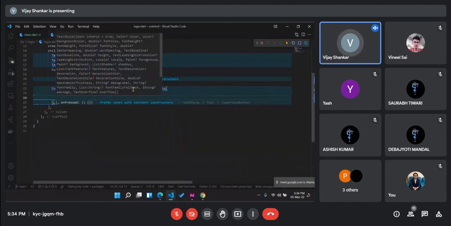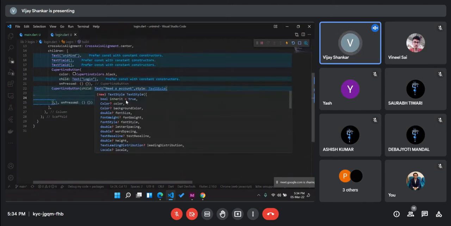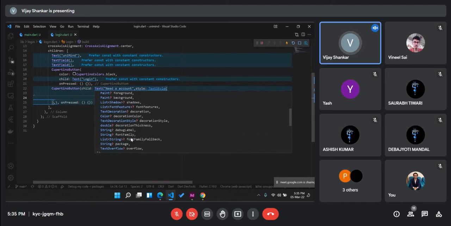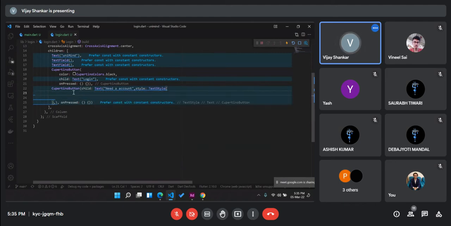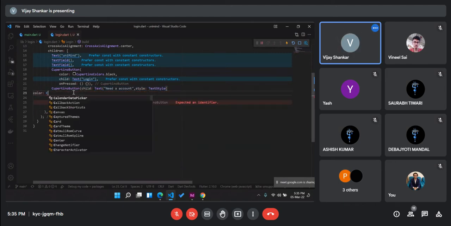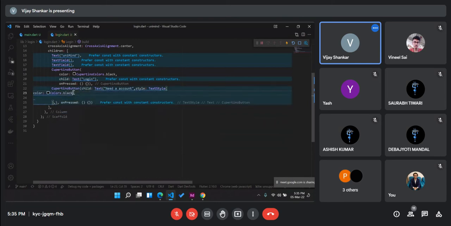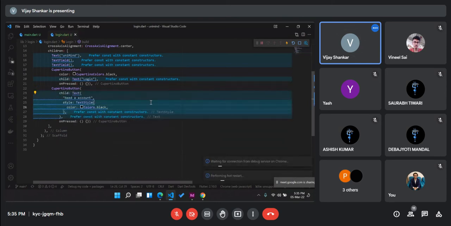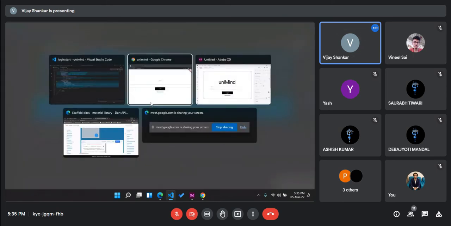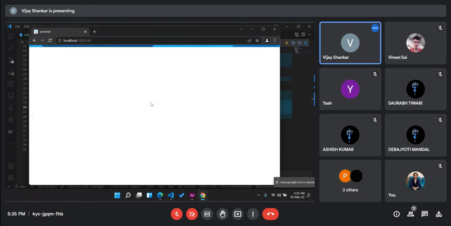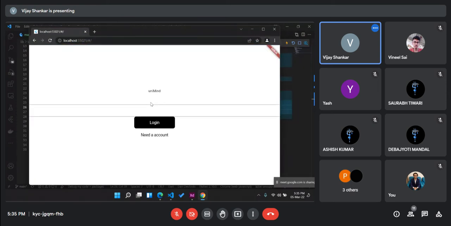And in text style, if we hover over it, we can see there is a lot of things that we can give: a color, font size, font weight, font style, and everything that we can make to do the font decorative. So we will apply first color. So now we can see that it is black.